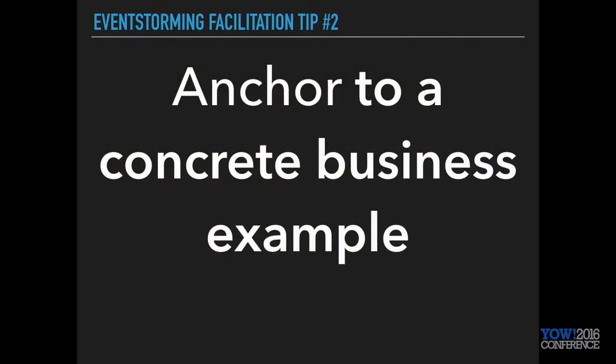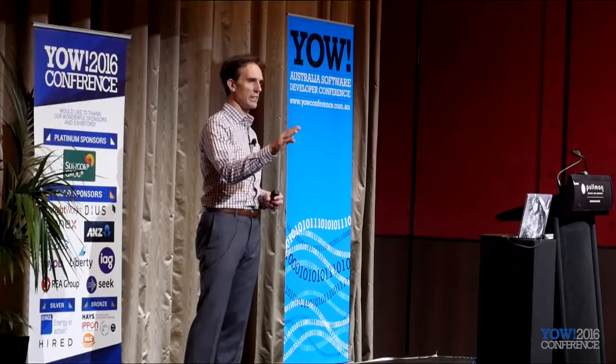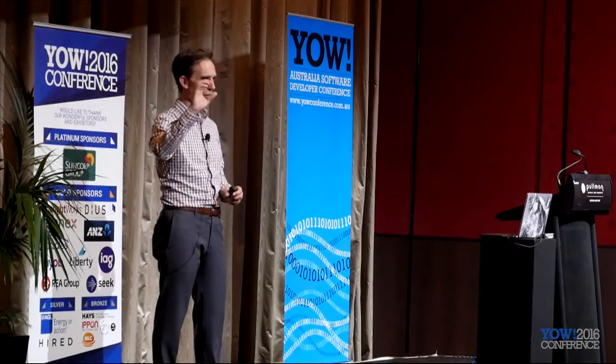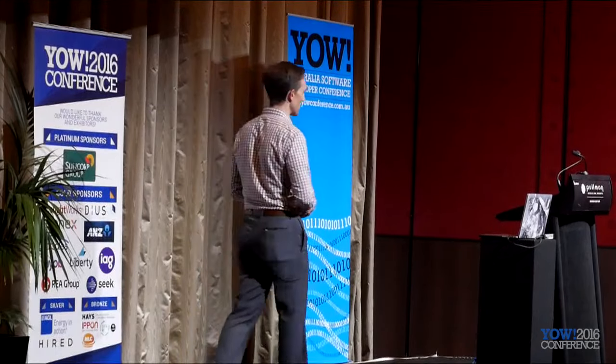Related to that, what I like to do is get teams to actually talk through a concrete, realistic business example. So don't do something abstract. Actually pick something that is realistic and talk about a particular persona, maybe purchasing a certain item online, and then I say, well, what item is it? Oh, it's a pair of shoes. What kind of shoes? How much did they pay for it? Start drilling into some of those details, because what I often find is that it's easy to get rid of details as you find they're irrelevant, but it's very hard to put them in after you've abstracted them away right from the beginning. And I never know ahead of time which details are important and which ones aren't.